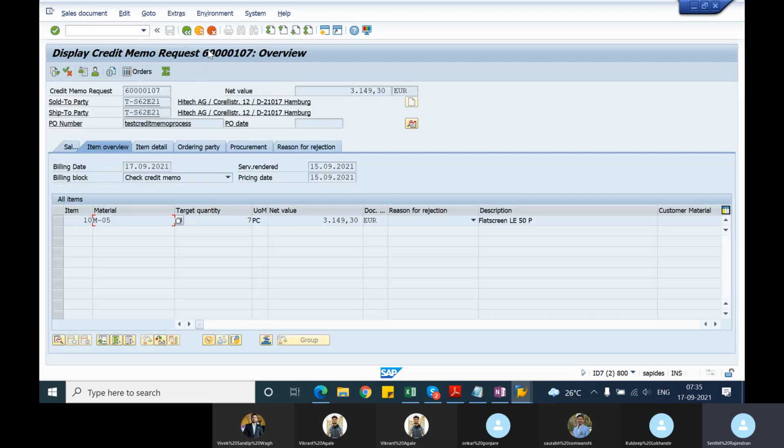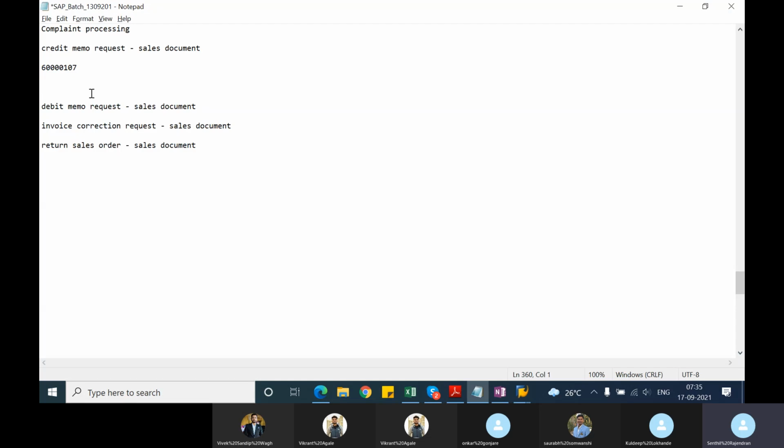So now you go here to the credit memo request. Here you see that there is something called a billing block. So what is this billing block? And now if you want to create this credit memo against the credit memo request. The billing document that gets created against the credit memo request is called a credit memo. So this is the billing document, the name of the billing document, credit memo. Now this is an order related billing. Why? Because you don't have a delivery, so this billing document just gets created based on the order.